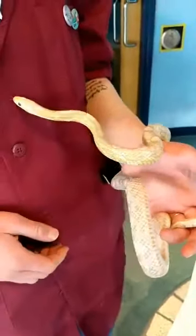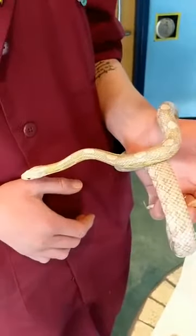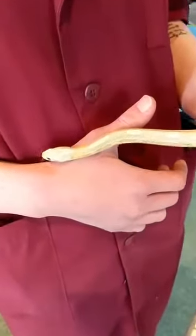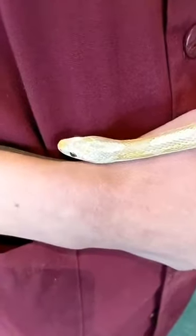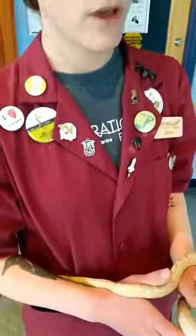And this snake has a lovely personality so far. He's settled in pretty well. He's been a little bit timid when we first brought him in, but he's not showing any signs of being stressed out or anything like that. Seems to be doing really well. He's drinking water, moving around the enclosure, all that kind of stuff. They're primarily nocturnal, so you'll see them usually moving around closer to the beginning or the end of the day. But he seems to be doing very well.